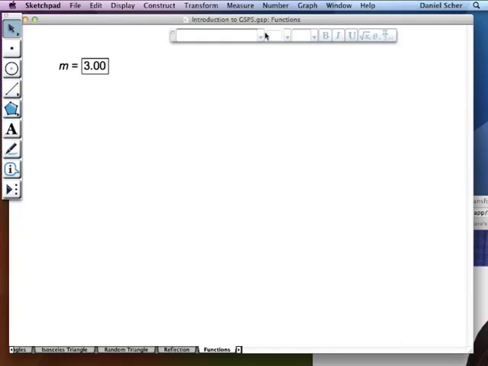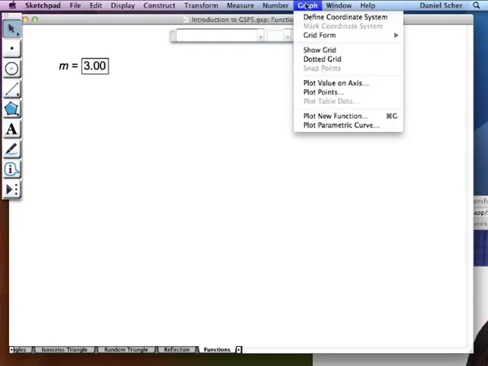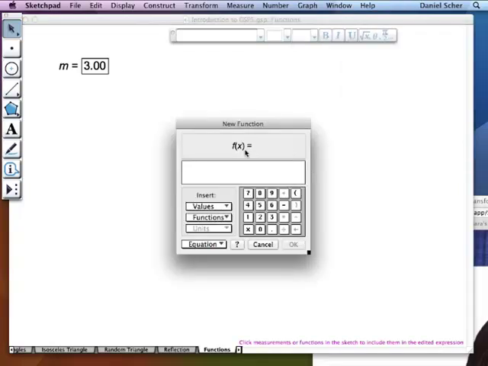So here we have m, and I'd like to create an equation of a line. So let's graph a new function. And rather than call it f of x, let's use a new feature of Sketchpad 5, which allows me to call that y.